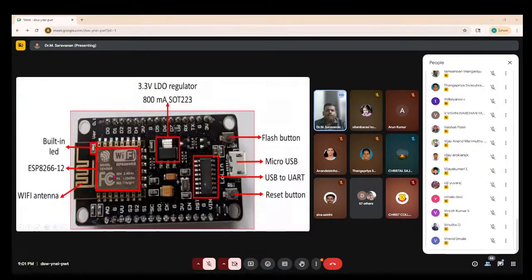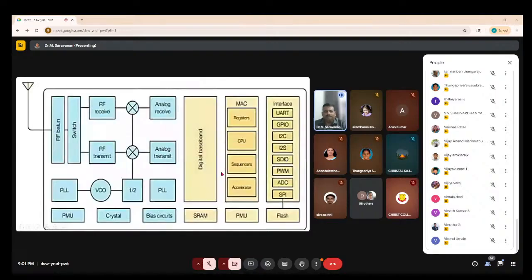Okay. So how will it look? This is the board, a very simple board, around 300 rupees. Okay, and you can see various interfacing pins available on both sides. So this board, what all will be available internally? It is a microcontroller. We know the difference between microprocessor and microcontroller.